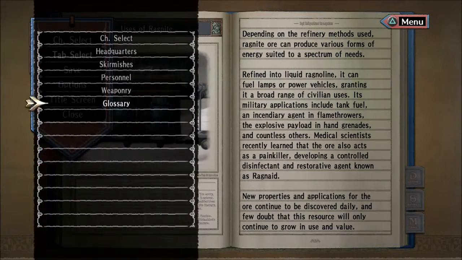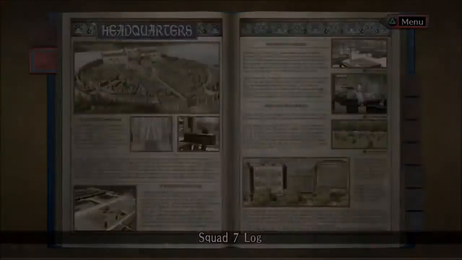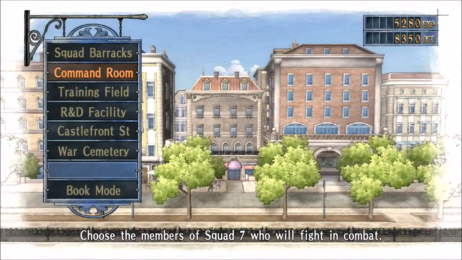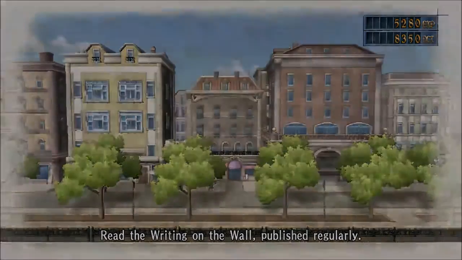But real quick, we are going to go to headquarters. And we are going to check up on some stuff here, because the War Cemetery and Castle Front Street are two new things that we have. So we're going to check them both out.